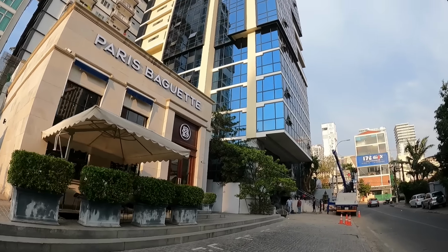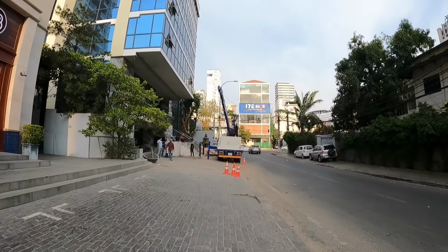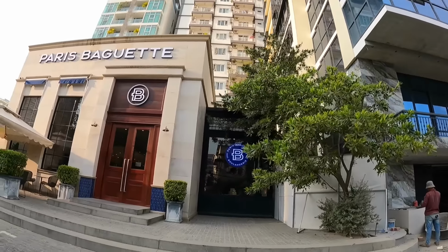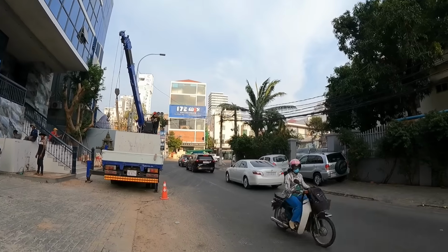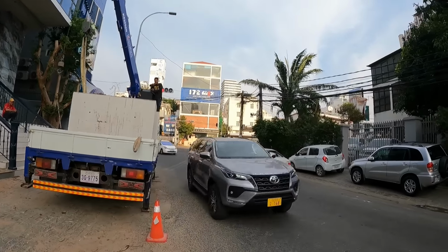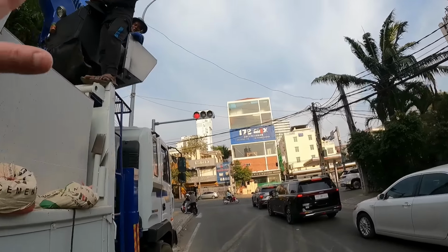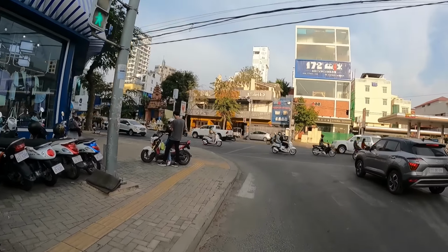Well, now you guys have pretty much seen it. Of course, there's a lot more that I didn't show. I can't show you every single business and facility out here, but you pretty much get the gist of it. It's Phnom Penh's richest and most posh area. It's the most quickly developing area in Cambodia. And if you come, Susade, be careful. If you come to visit Phnom Penh, it's an area that you'll probably want to check out.